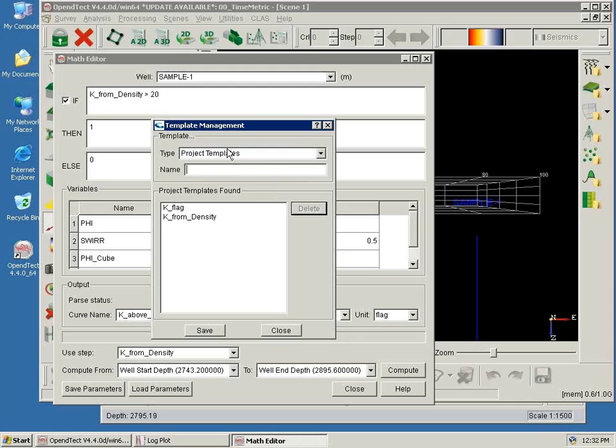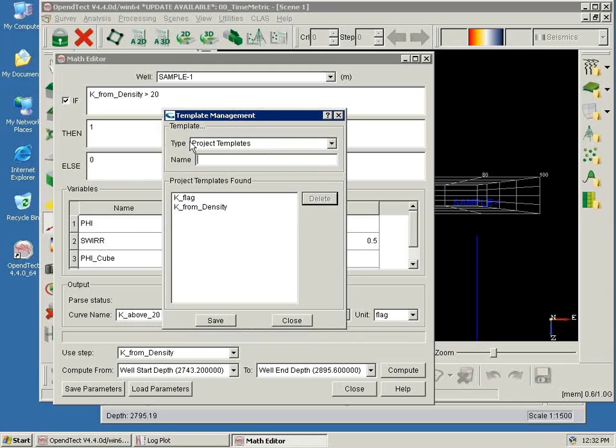One thing that I haven't told the attendees is that you have project and user templates. This is global for the whole software, for the whole plugin. So this works under this window or any other window. You can save a template for this project or make it a user template so you can pick it up on different surveys or projects.